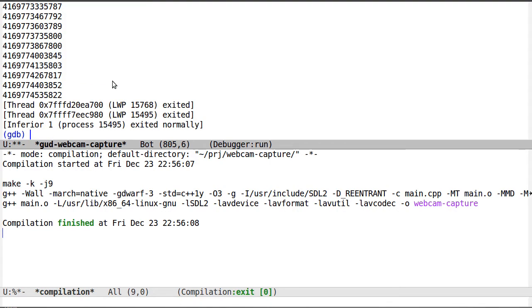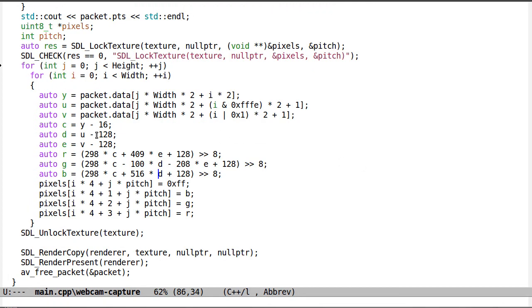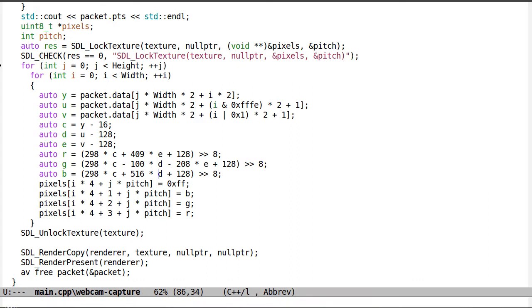Let's fix the green thing. So something is wrong with G: 298 multiplied by C minus 100 multiplied by D minus 208 multiplied by E plus 128. Clamp. What is clamp? So it's clamping from 0 to 255.